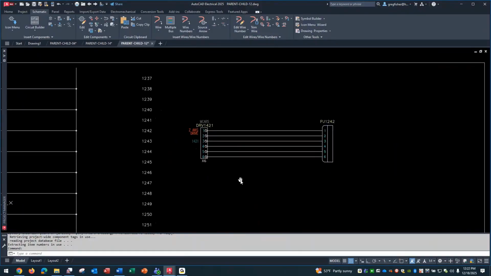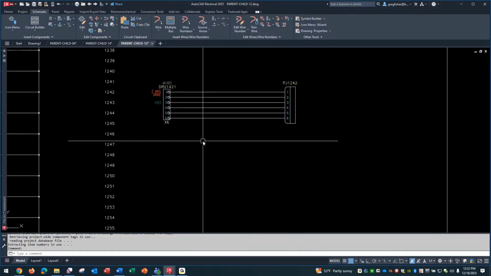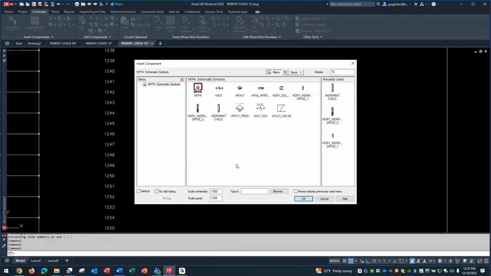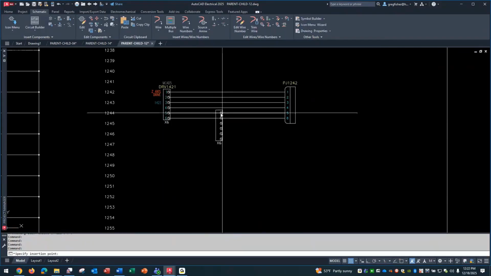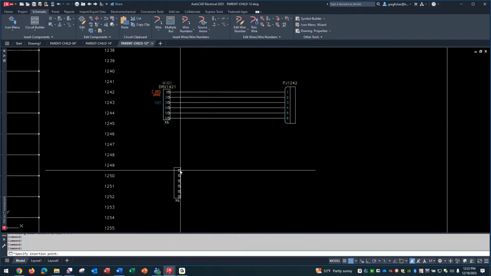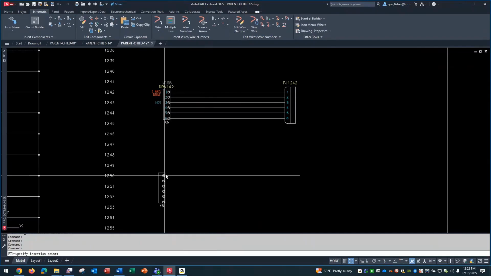Now, once again, when you think about it, yeah, big deal. All he did is link one symbol with another just by giving it the same tag. Where, again, the intelligence comes into play: let's say I lose my bearings and I try to insert another child symbol off of that drive.